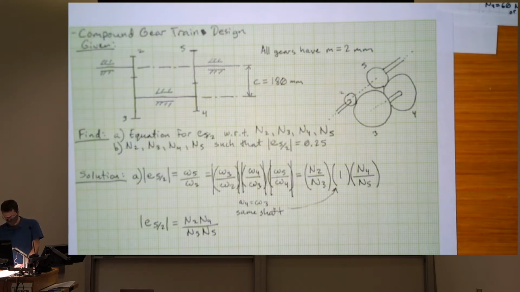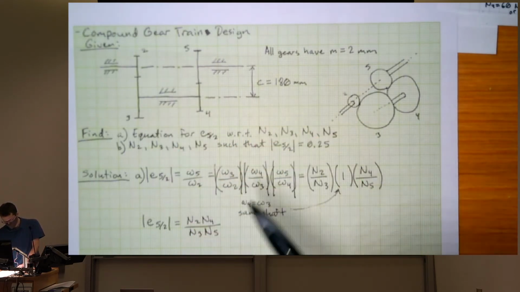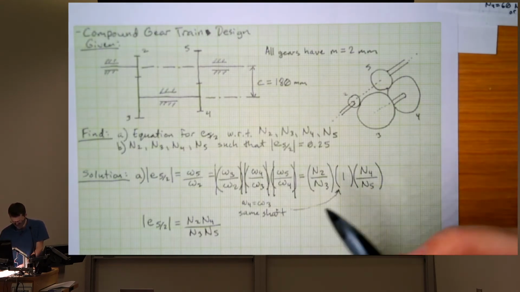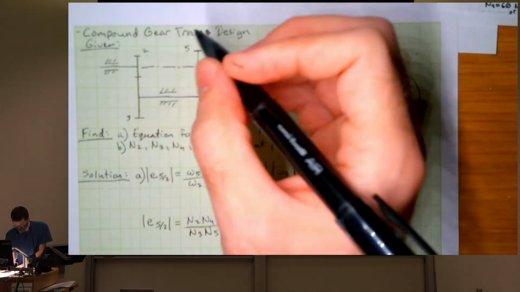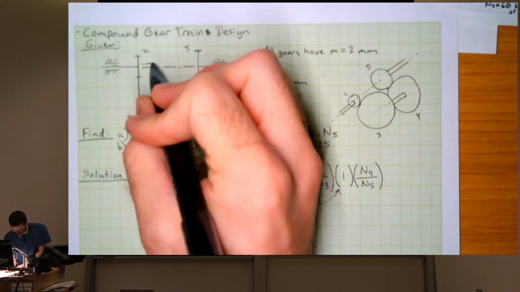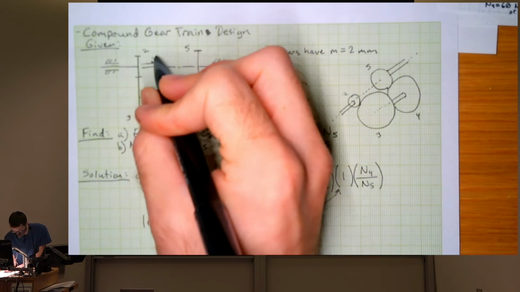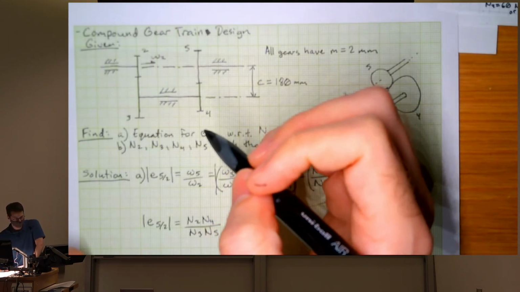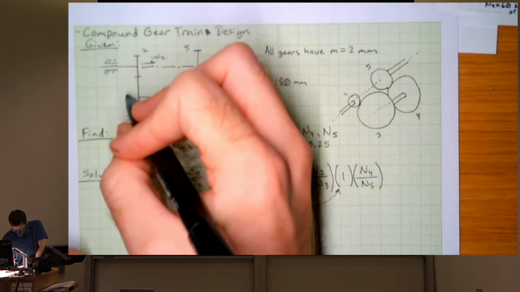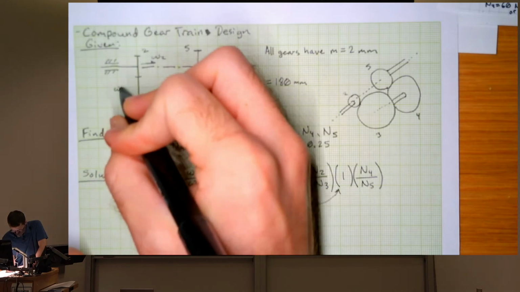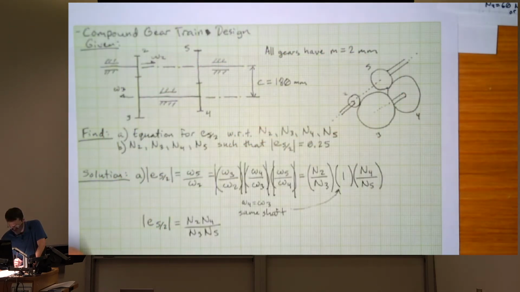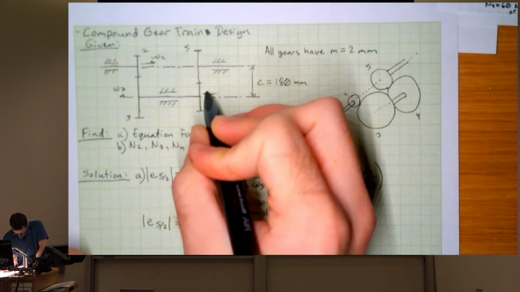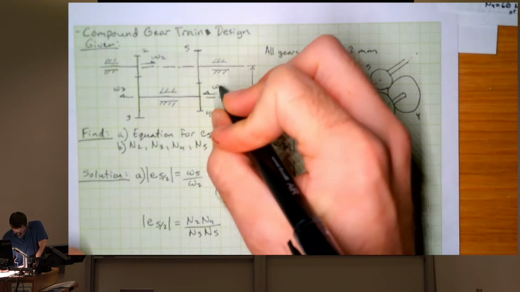Now the question is, in this case, we could give it a positive or negative number if we wanted to. So I'm going to do my previous analysis that I would do before. So I'm going to draw an arrow in here along the shaft to represent omega 2. Omega 2 and omega 3 rotate in opposite directions. So that means that omega 3 is this way. Omega 3 and omega 4 are on the same shaft, or gear 3 and 4 are on the same shaft. So that means that their rotation rates are in the same direction. So this is our omega 4.